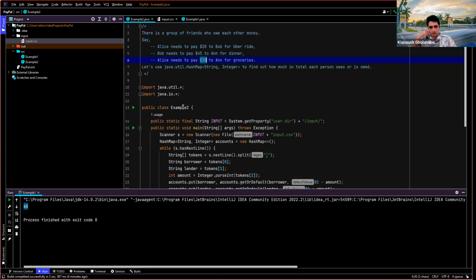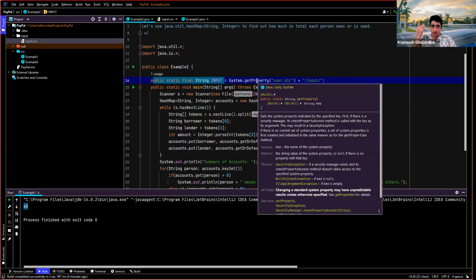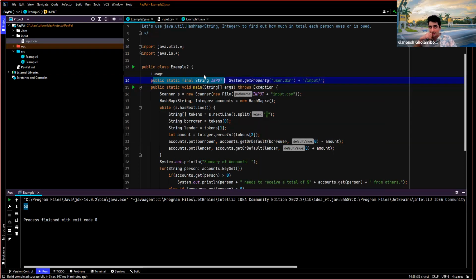So let's get into the code. I'm going to show you how it's possible to solve this problem as simply as possible using a hash map. We're going to begin by specifying the directory inputs, I should say, path in the file system. So it's a final string input, and it's going to be System.getProperty user.dir.